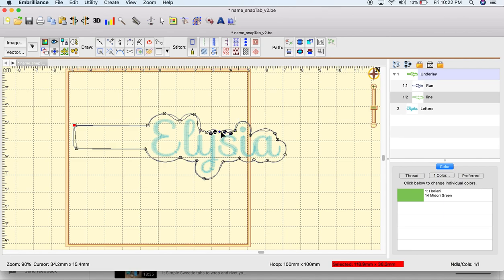Let's see. I don't know if I need this curve in here as much as it is, but people generally really like the curviness. I'm lazy. I don't like to do all the intricate cutting, so I usually smooth out my curve a little bit more than this. But in the interest of the video, we'll leave it in there. Again, I think we can get rid of this node because we can just make sure this is a cusp and this is a cusp, and we can pull these handles up here. And usually you can get really smooth lines this way, much easier than having all those nodes in there.